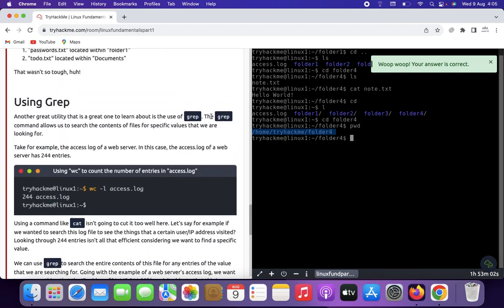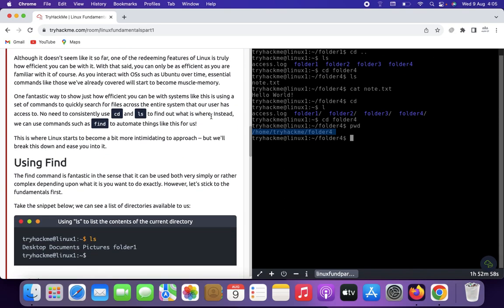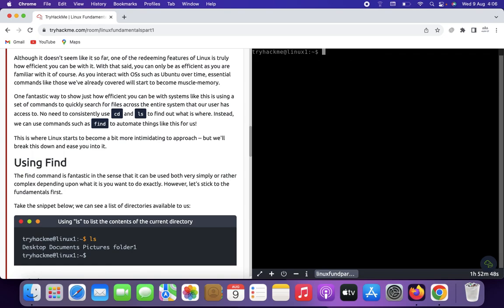So now we can see searching for files. How can we search for files in the Linux machine? We can cd, then type clear here. Then we can type ls here, we got it.